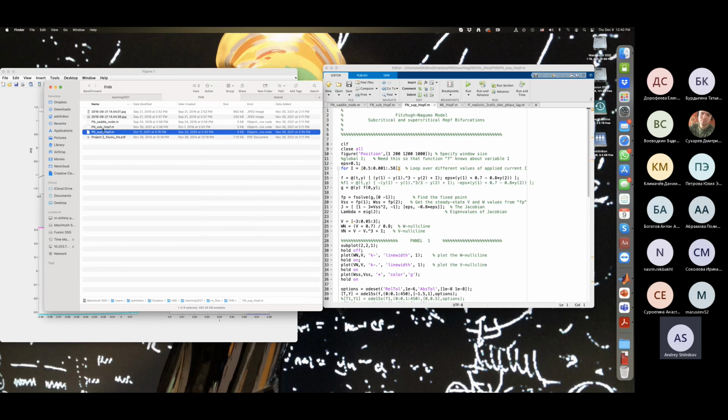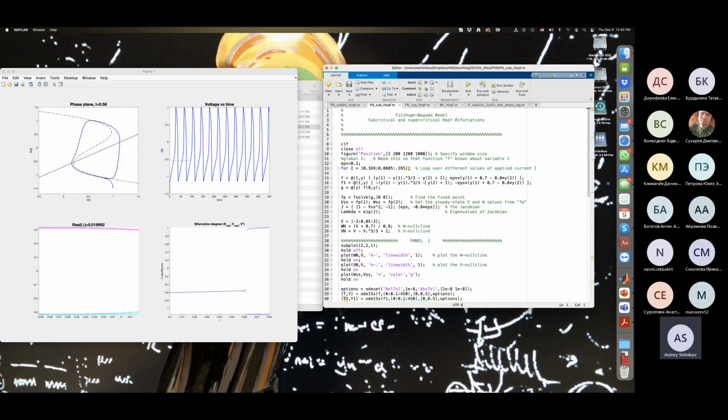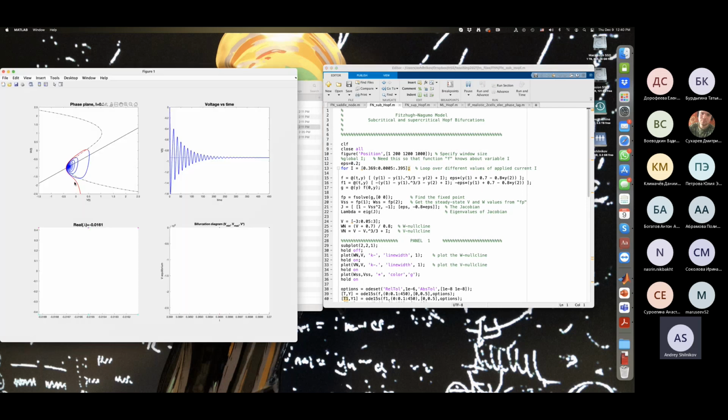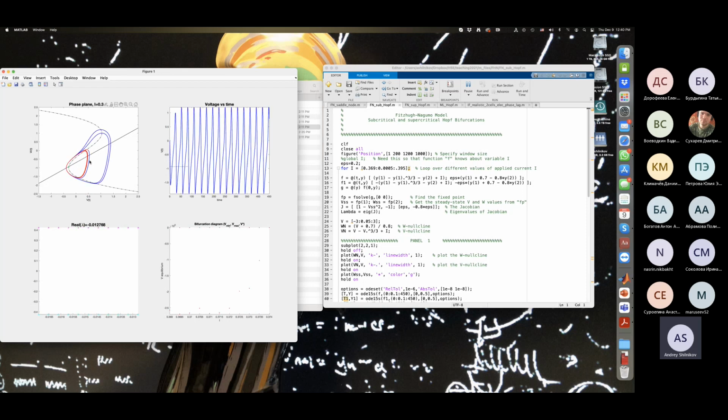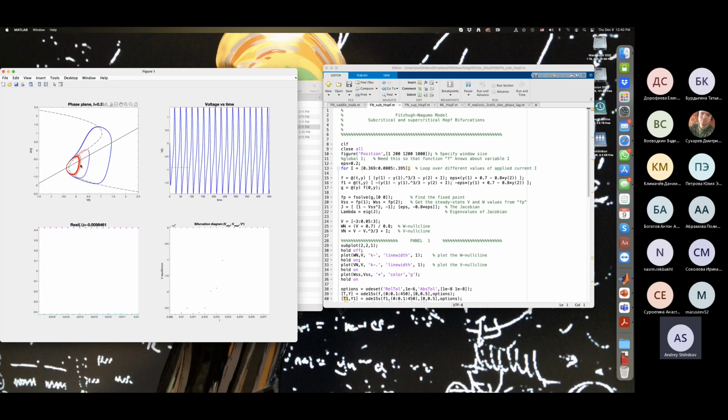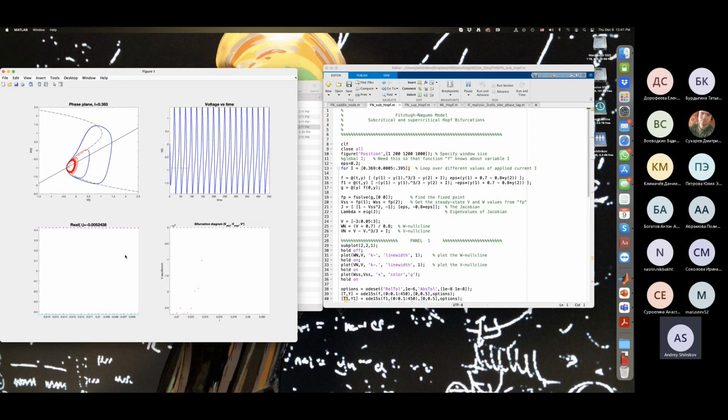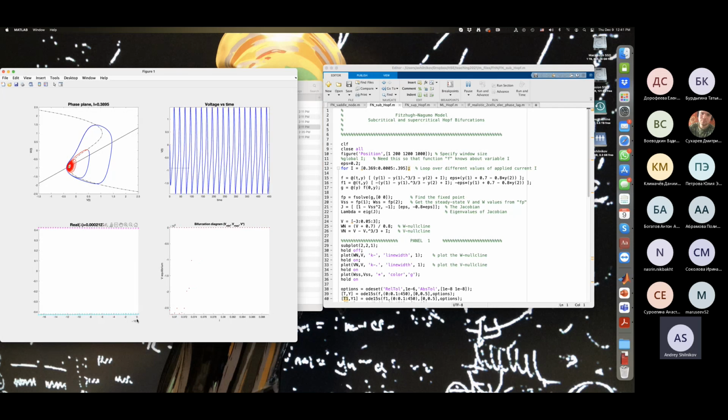Now then I click on another file that's called subhopf. And this time it's going to be very similar, but I will run two solutions, one in forward time to get attractors and one in backward time. So click it. You see I converge to the steady state. And now there are two limit cycles, one stable, one unstable, the red one. And that red limit cycle will try to collapse into the equilibrium state. As you can see, it's still stable. The eigenvalues have negative real parts, still negative real parts. And that's where the transition occurs. After that, the red limit cycle collapses into this equilibrium state and makes it unstable. Everything converges to the blue large amplitude limit cycle.